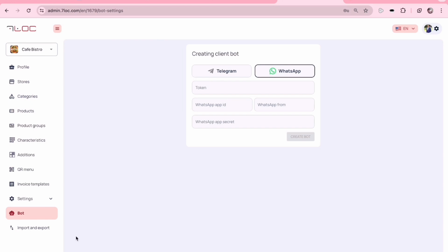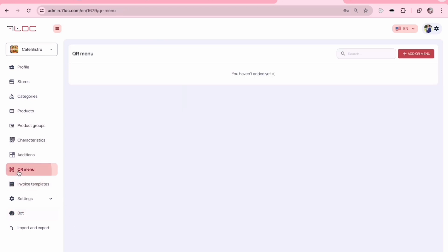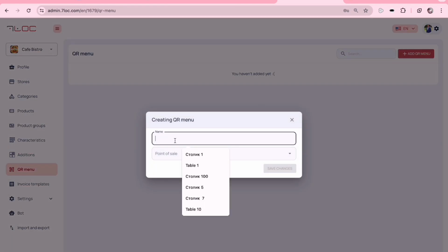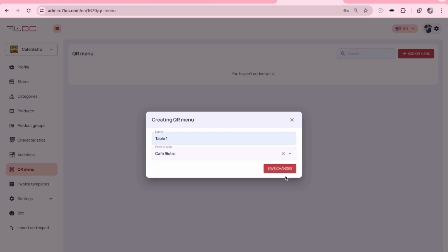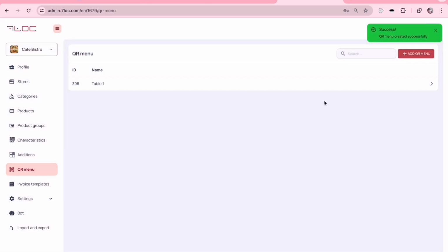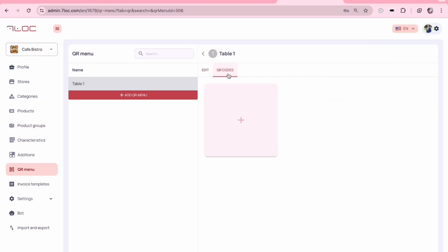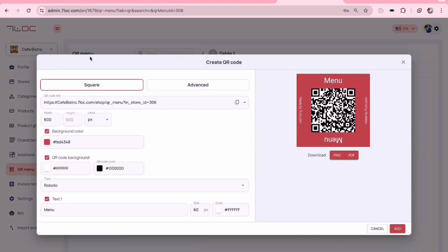Now let's move on to the QR menu. To create a QR menu for a table, you need to click Add QR Menu and specify, for example, table number 1 for our Cafe Bistro. Click Save, then go to the table itself and select QR codes. We need to create a specific QR code.